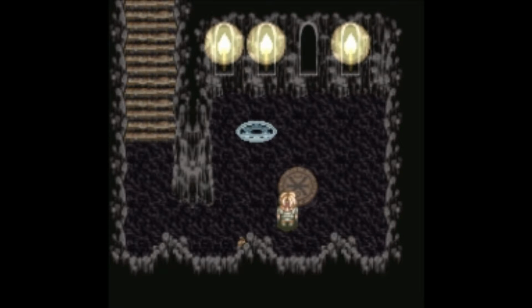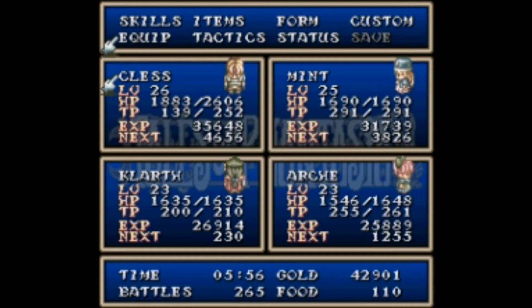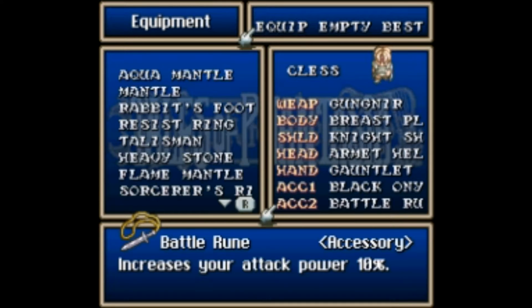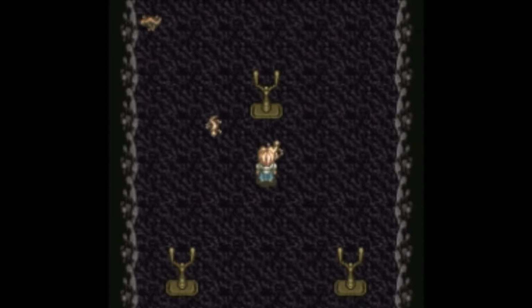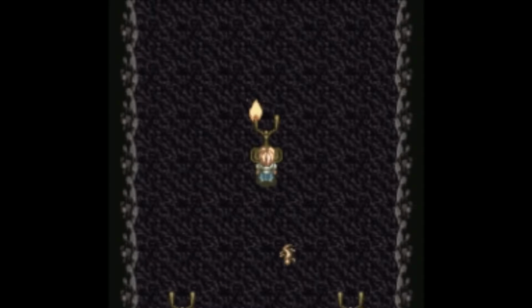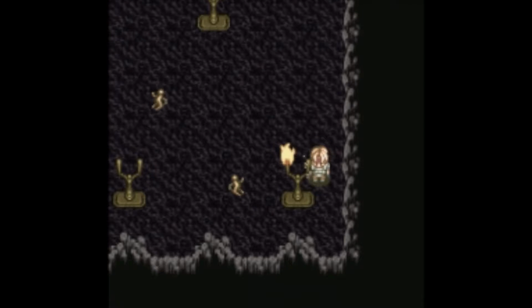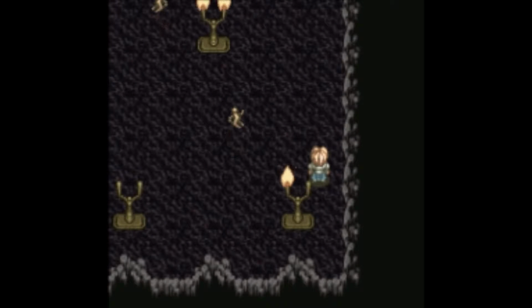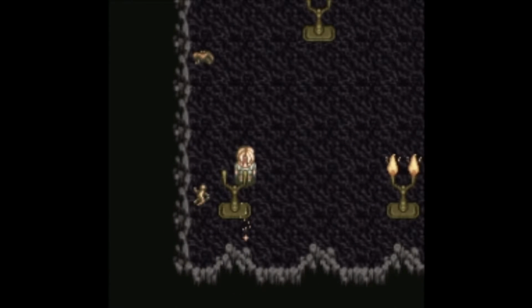Anyway, that item which is required, Mystic Broom, immediately equip it onto Arch. It's a new weapon for him. Now that we finally did that, we got a new puzzle here. Okay, puzzle in massive quotes, because you don't have to activate anything in a particular order. All you have to do is bring out your Sorcerer's Ring and light each torch on the, I don't know what these are called. I know they have a specific name somewhere on the internet.